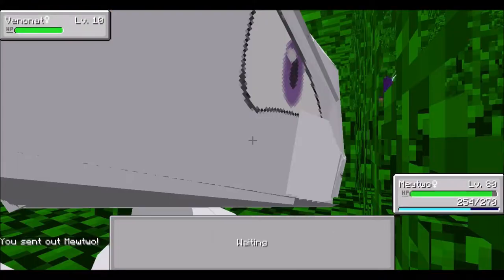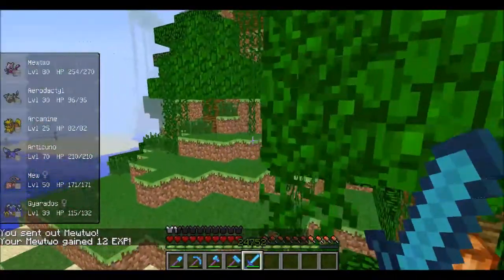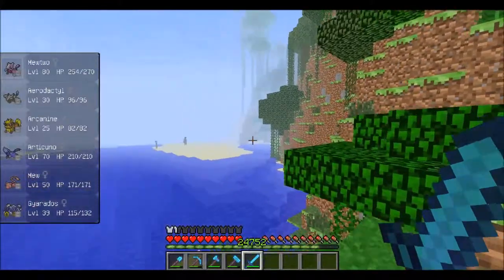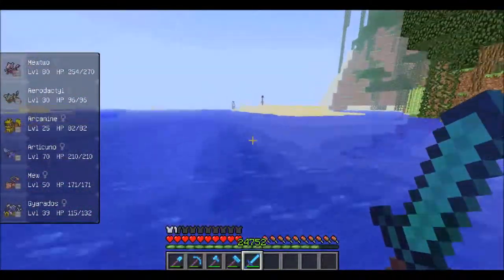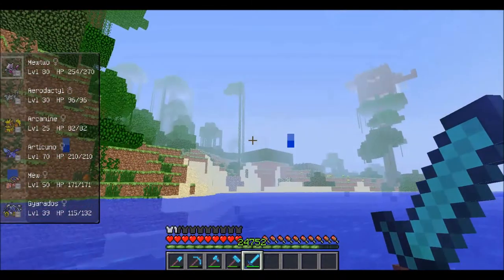Yay, Psychic Cut. And I got 0 everything. Yay. Awesome. Especially with a level 80 Mewtwo, you really don't get all that much experience and all that stuff. Ooh, side up. I used to have one of those, and then I hated them, so I didn't. Woo! Woo!